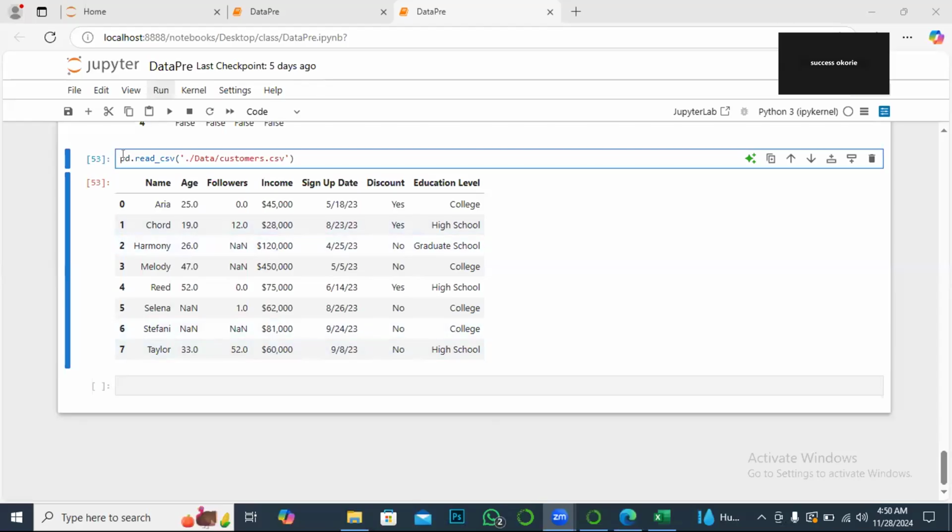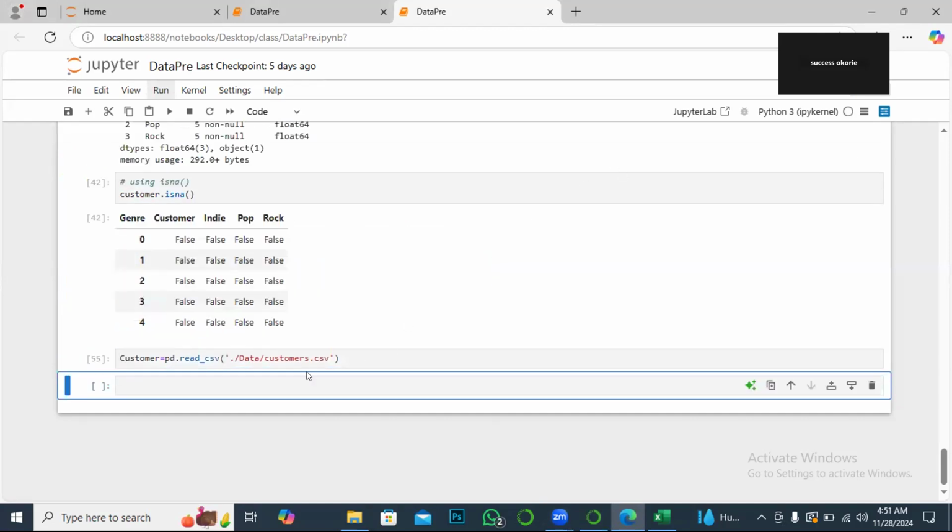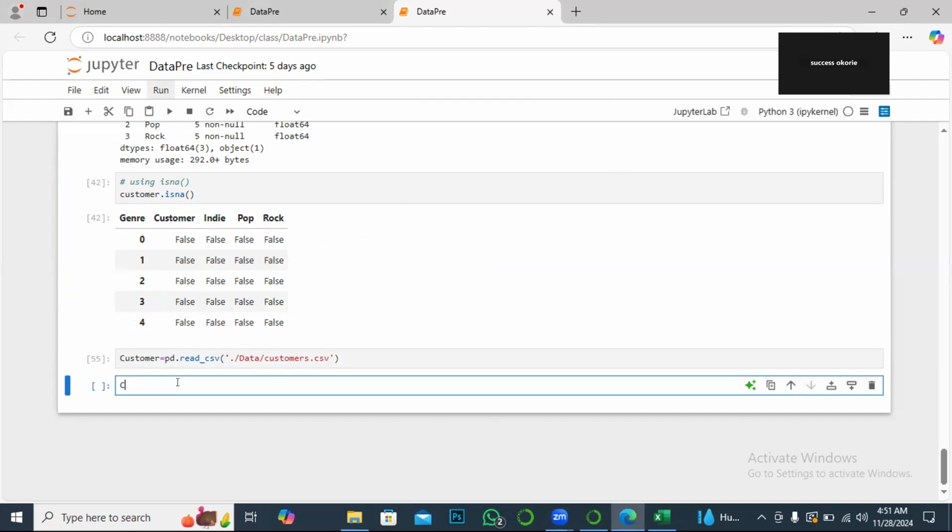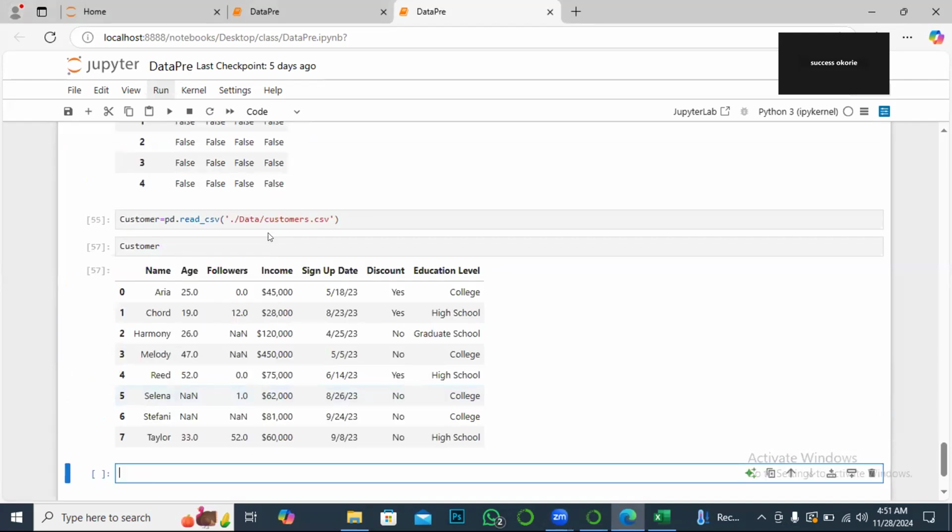Okay, so now what I was trying to do: this is customer. In fact, let me use a capital letter so that it will be differentiated from the first one I was using. Customer equals to this.